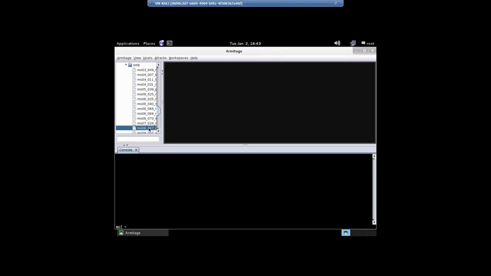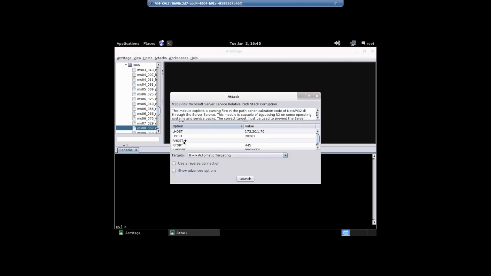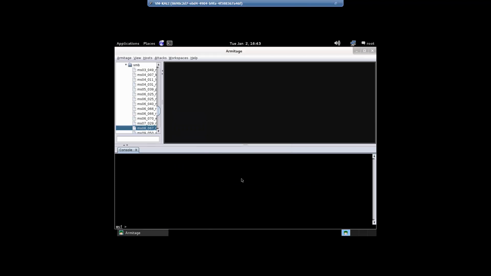And double-click the known vulnerability. And what we're going to do is launch an attack against this particular system. So I'll type in the IP address of that computer. Click Launch.